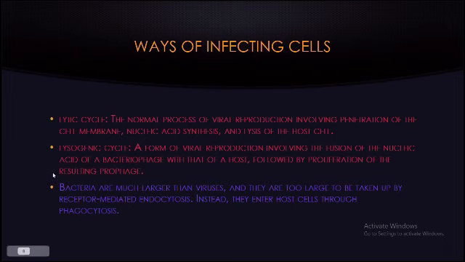And then we have the ways that bacteria infect. Bacteria are much larger than viruses, and they are too large to be taken up by receptor-mediated endocytosis. Instead, they enter the host cells through phagocytosis. There's a process called phagocytosis, and sometimes the bacteria attaches itself to a tissue and stops some of its functions.